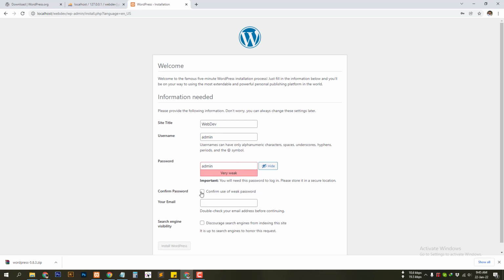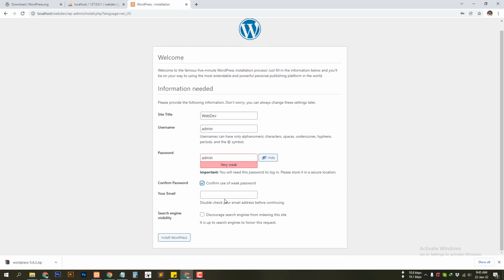Of course it's a weak password, but for demonstration we do this. And let's discourage search engines for now, and put a dummy email address. Of course you will put your email address here, and hit install.